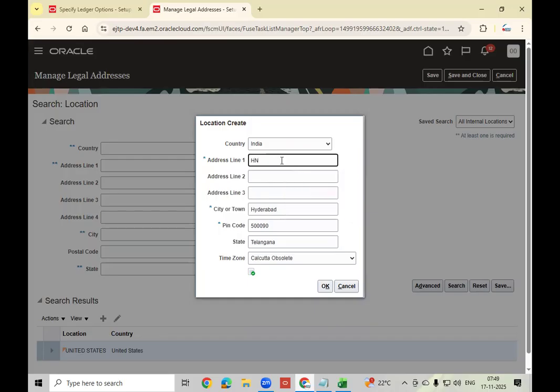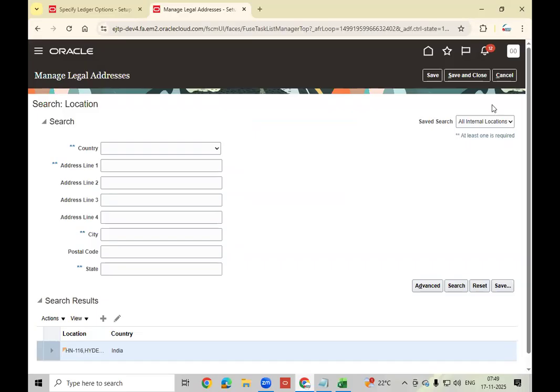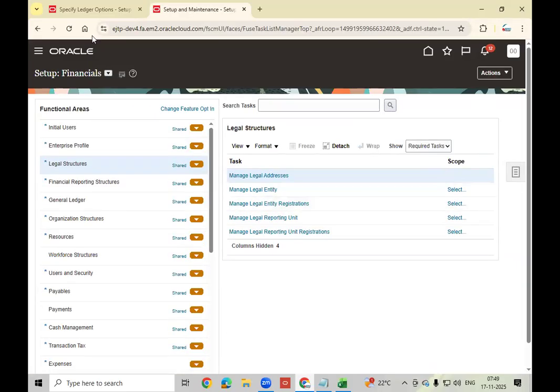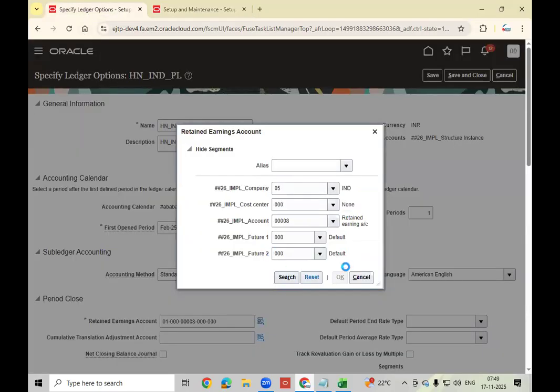I'll select some prefix just to identify it. Select, okay. This way you can create your legal address where your legal entity is located.